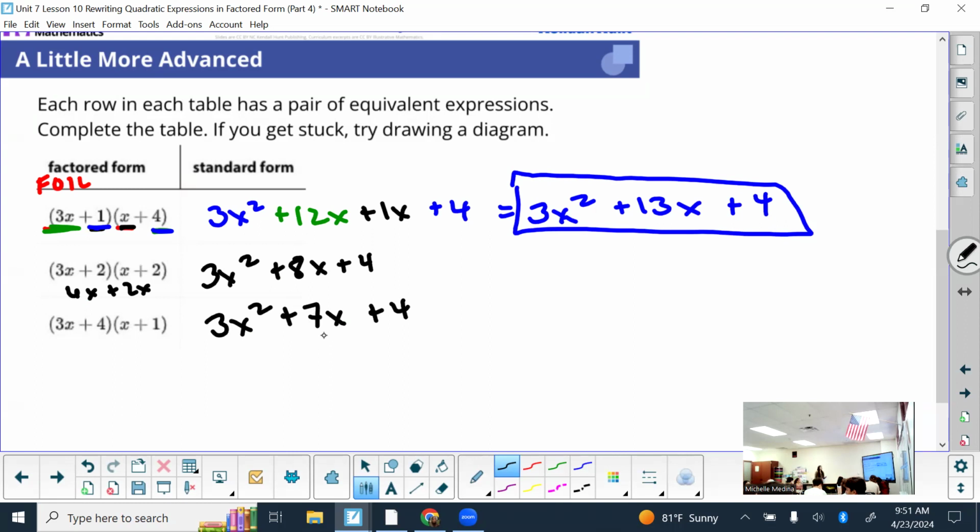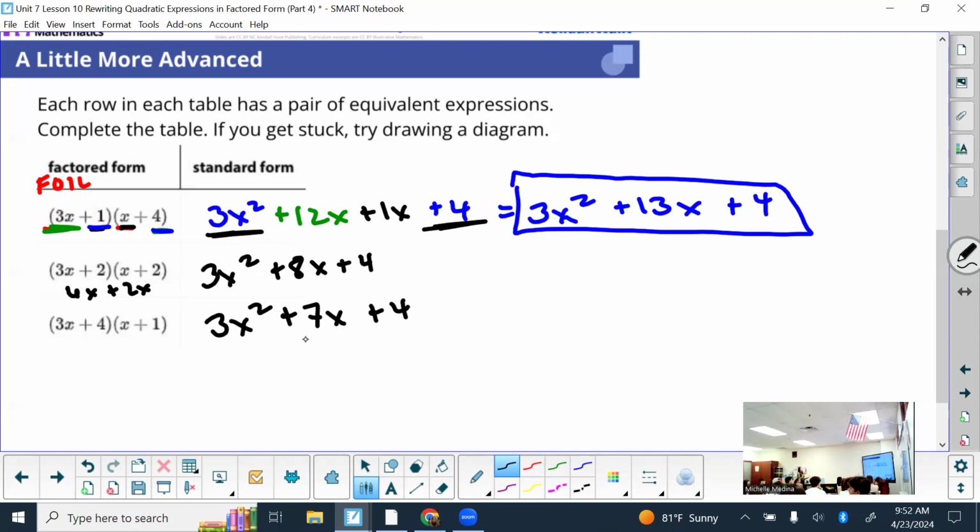Now, this problem, I think, was trying to get you to recognize a pattern, almost like a shortcut. Personally, when I study, I like to memorize fewer things. So I just know how to multiply no matter what it is. But if you notice, they always had a 3x and a 4, and that affected your first and your last. The middle terms, depending on what they were, add to something, you could memorize that pattern, but to me, just know how to multiply, know how to check your answers. Because what we're going to do now is go from the standard form to the factored form.